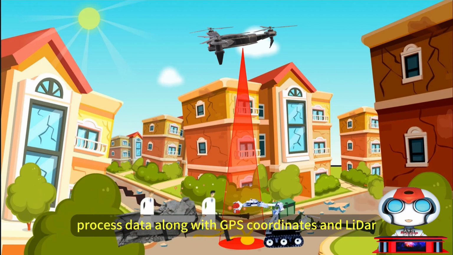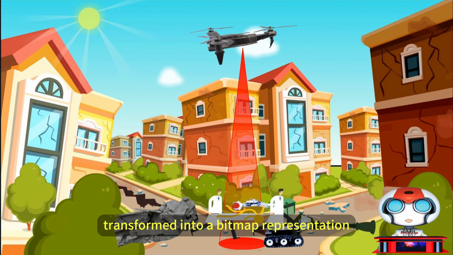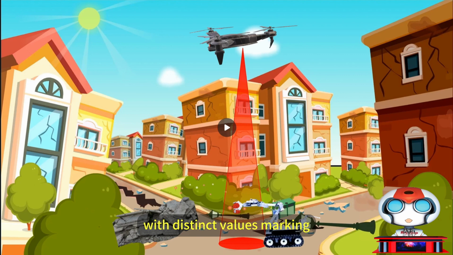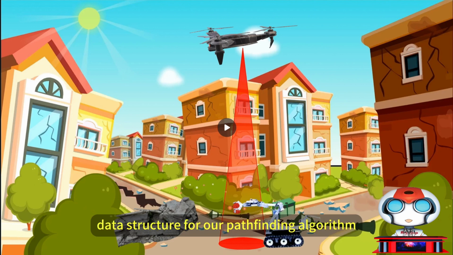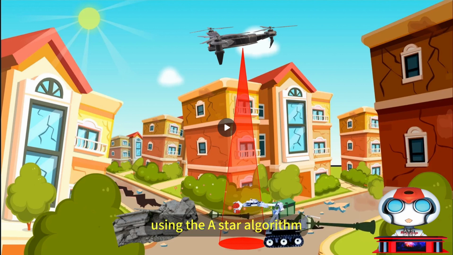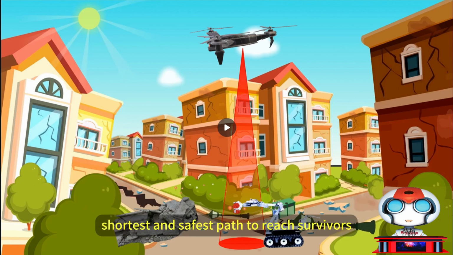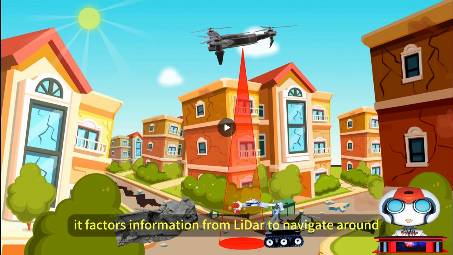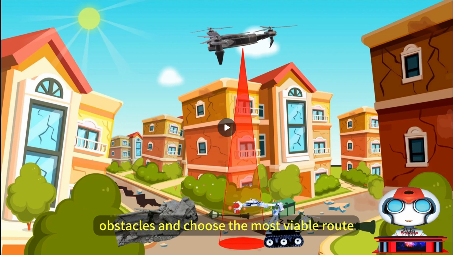Processed data along with GPS coordinates and LiDAR is transformed into a bitmap representation. This grid-based structure provides a detailed overview of the disaster site, with distinct values marking obstacles and survivor locations. It serves as the foundational data structure for our pathfinding algorithm. Using the A-star algorithm, our rescue robot calculates the shortest and safest path to reach survivors based on the bitmap data. It factors in the information from LiDAR to navigate around obstacles and choose the most viable route.